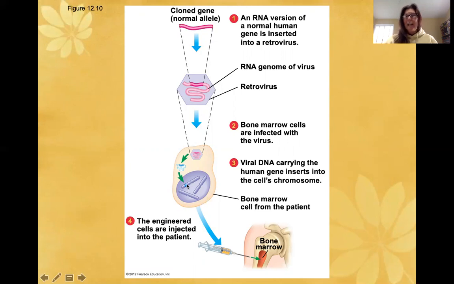We talked about those lytic and lysogenic life cycles. So remember, the lysogenic puts that copy into the host cell's DNA. So it is going to put it into the cell's DNA, and then we're going to take those cells and inject them into the bone marrow. A lot of times what they'll do for leukemia is they will undergo radiation, kill all of the bad bone marrow, and then inject in our cloned, genetically modified cells that will hopefully repopulate all those bone marrow cells with healthy bone marrow cells. So that is what we are attempting to do.